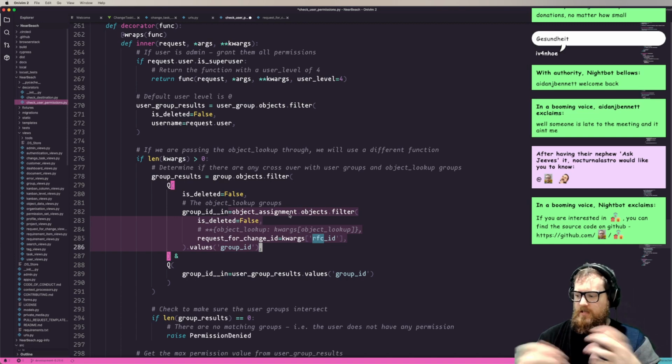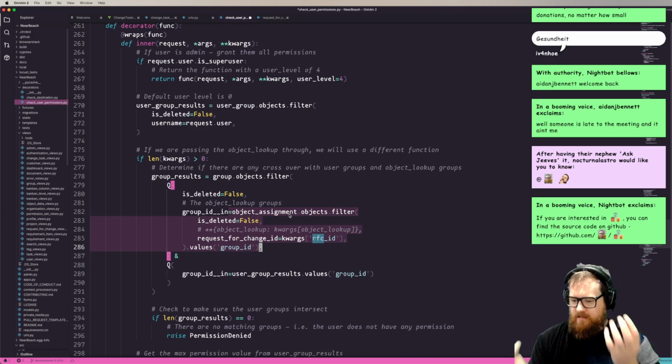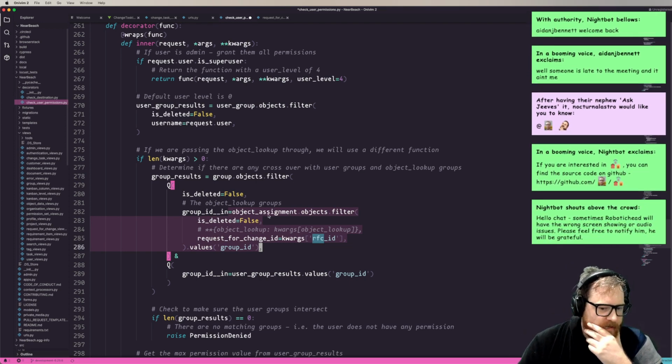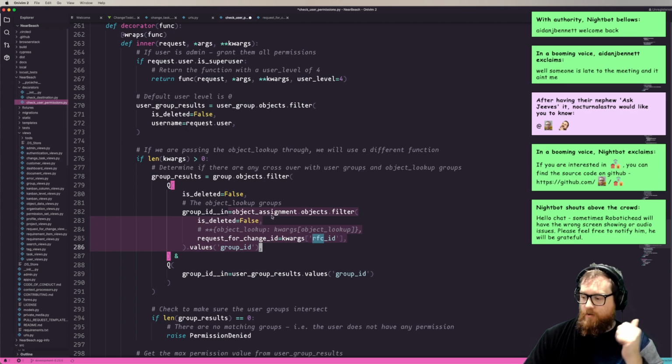So you've got two different objects. A user is assigned to a project, they go in there. A project is linked to a task, that goes in there, and so forth. It's all just one congealed place. In this sort of case, it also houses some of that information too. So we want to see if the user's group is in there. So if the user has a group, which is this object, so object assignment, objects filter is deleted false, request for change.